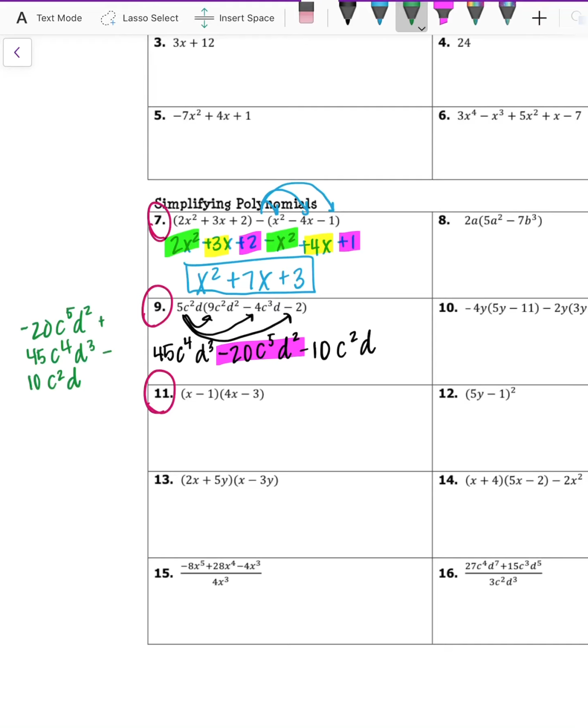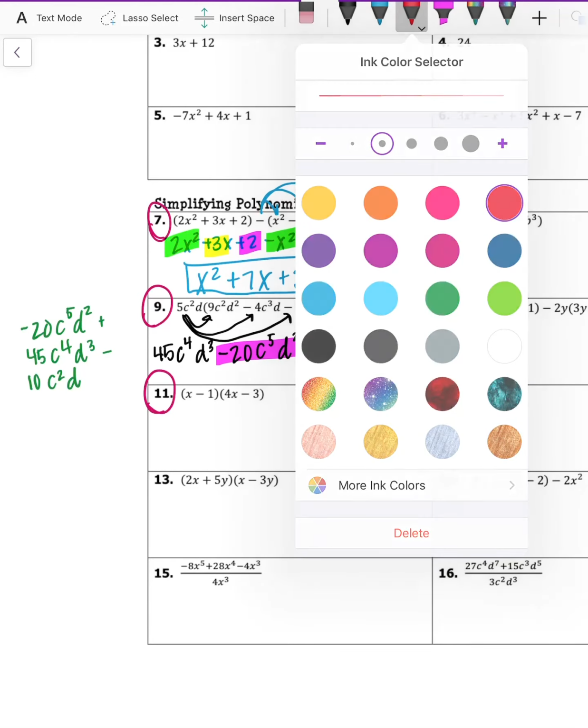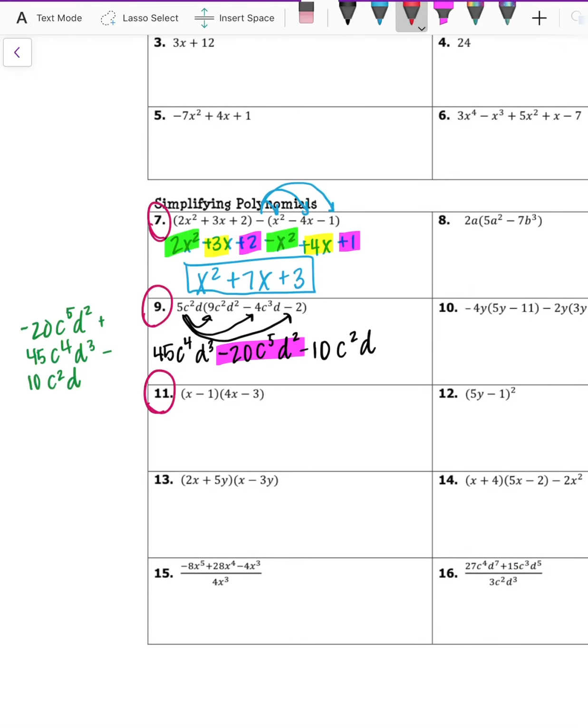So I've got these two binomials, and I've got to figure out how I can simplify those. So I want you to look at something with me. Whenever I have those two groups of parentheses, that means I'm going to have to multiply, okay? So in our class, what we use to multiply those two binomials is the box method, okay? So I'm going to go ahead and set up my little box here and put my terms on the edges, okay? So now I can use that method to solve.